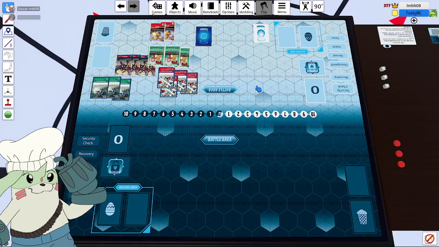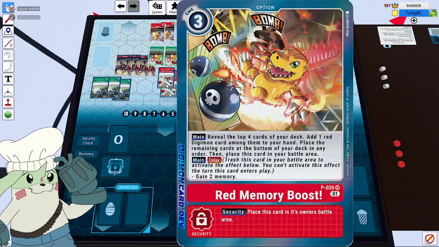We have a little bit more fixing. Just because we're only playing 4 Gallantmon, it's really key to our thing. We also have a memory booster. This also helps guarantee the 4 memory needed to play our 2 options onto the Gallantmon. So this will help both find any pieces we're missing and set up the big OTK.